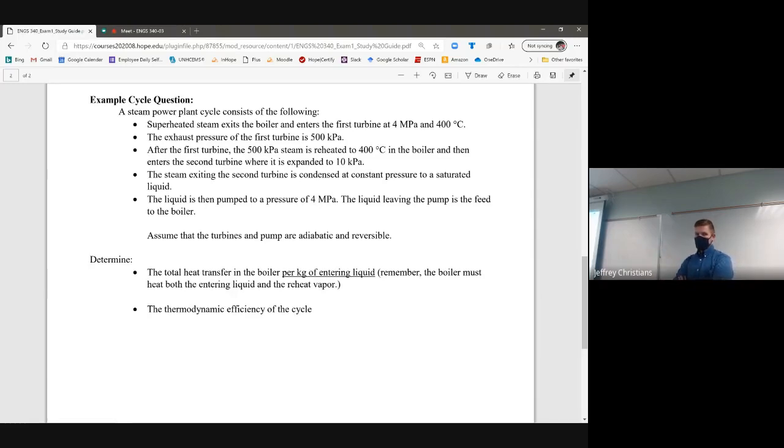The format of this question, how it's written here, will be really similar to how the final exam question is written. This is how I'm going to write it. I'm going to take this, this will be my template. So you can see here, I'm trying to be a little bit more clear than how our book problems typically are written. In terms of what exactly is happening, whether it's exiting as a saturated liquid or not, what the temperatures and pressures are, to make sure that if the pressure coming into the boiler is something, the pressure leaving the boiler is that same thing, I'll just say that explicitly. But this should be a good template for you as to what the question will look like.